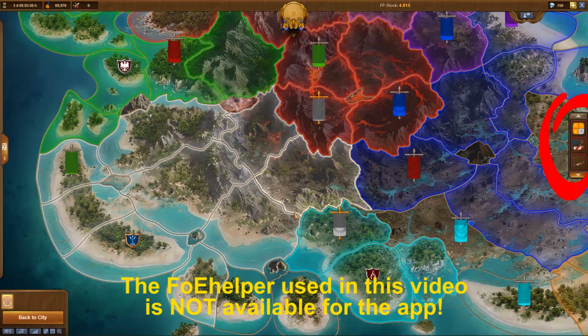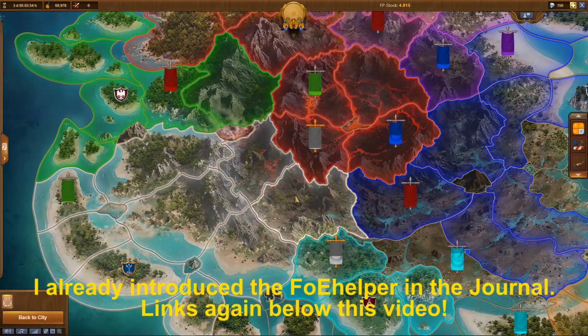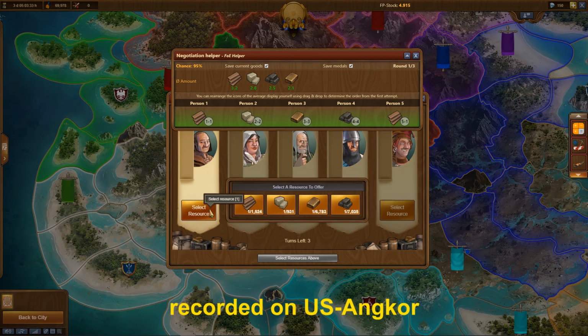The situation on the map is absolutely clear. We urgently need a sector in the center of the map. Someone else already completed 2 fights there. So only 98 more points are missing and this sector will be ours. That should be possible. I click on Negotiate and above the normal window for negotiating in Guild Battlegrounds, the additional window of the FoEhelper appears automatically.